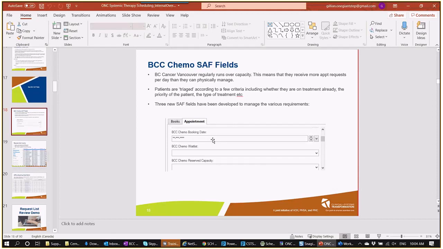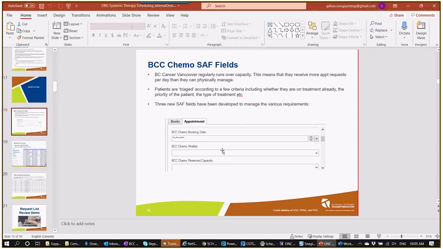So whether or not it's a continuing treatment, so it has to be done on that weekly or monthly schedule, whether or not it's a new patient and that new patient can wait a few weeks, whether or not it's an urgent patient, whether or not they have some guaranteed spaces for that type of patient on that day. So throughout all of those rules that they use today in Case, they determine a BCC booking date, and they place that booking date in this field once they've determined what that is. And it's this BCC chemo booking date that is kind of like a soft booking. It will probably get scheduled for that day once a date is in there.